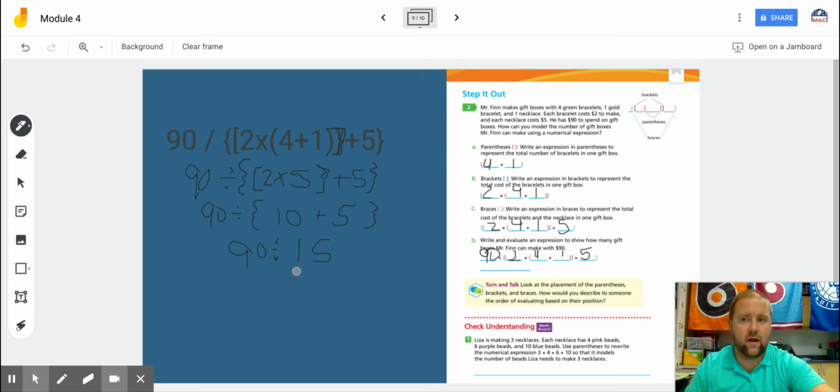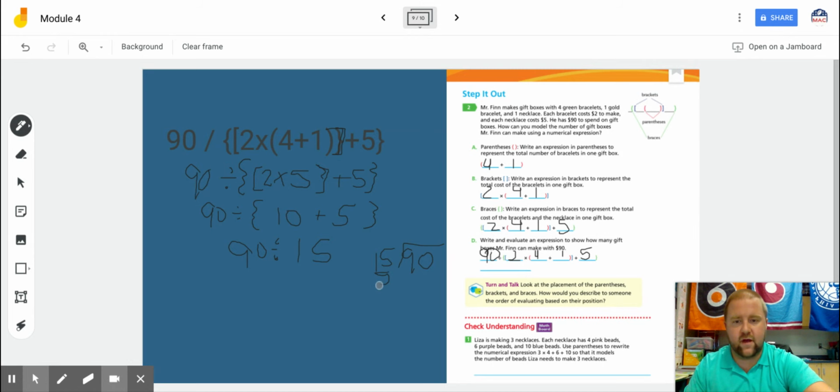Now, some of you may know that mentally. Some of you may not. So now you might have to do your long division. 15 into 90. Okay, so I would say they're close, kind of, but I always like to start with 5 if I'm unsure, because 5 is right in the middle of the road. You know if you have to go higher, if you have to go lower.